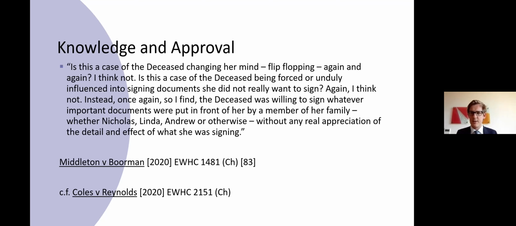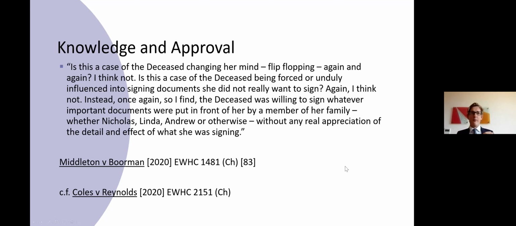Now, there were certain factual circumstances which led to that conclusion, but I have to say, probably chief amongst them was the fact that the judge clearly took a dislike to the defendants in the claim, who were the beneficiaries under this new will, and believed them to be exerting some kind of controlling influence. I would certainly suggest that in any undue influence claim, any knowledge and approval claim, really tarnishing the other side cannot help you enough, because if the judge thinks that they've been up to no good, that is the first step on your way to succeeding. It's obviously not the only step, and you've got to do a lot more, but you want the judge to be casting a critical eye over those that are benefiting under the will.